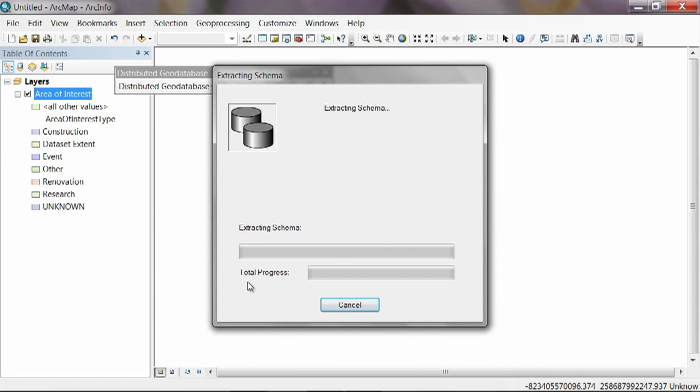And now we're going to see a similar process to what we saw when the XML document was being imported into our temp GeoDatabase. It goes through and it's basically extracting everything from our temp GeoDatabase into the new UC Davis Arboretum GeoDatabase that we defined. And this time it's assigning the coordinate system to all the different feature classes and data sets inside of the data model.